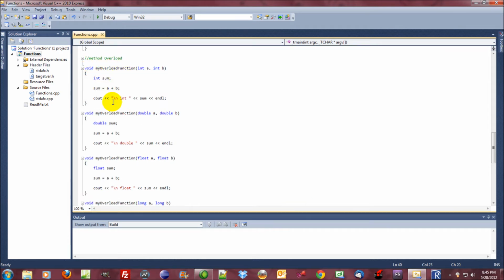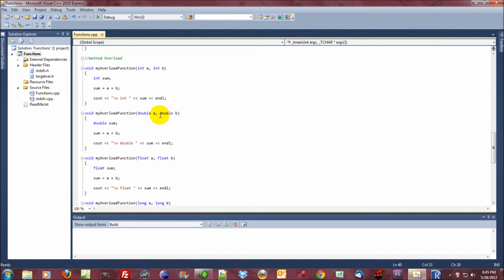It's called my overload function for every single function, but one takes in 2 integers, one takes in 2 doubles, one takes in 2 floats, and one takes in 2 longs. And each one does the same thing. So usually for uniformity's sake, if I need to use an overload function to sum up 2 digits, and they do the same body of code, by standard practice you would name it the same and just build an overload function, meaning just change the parameters right here, and you could use the same name over and over again as long as the parameters are different.